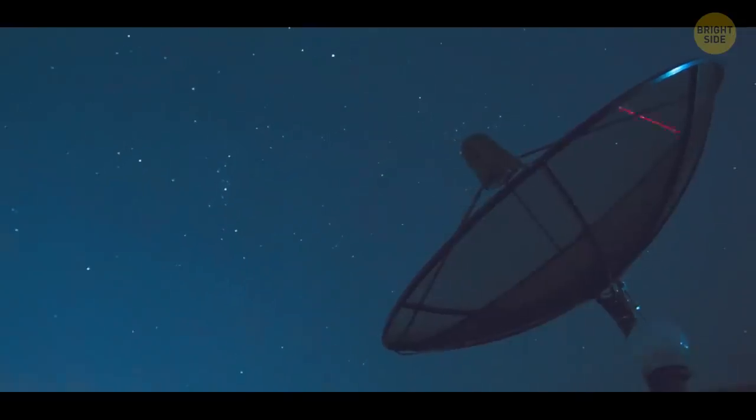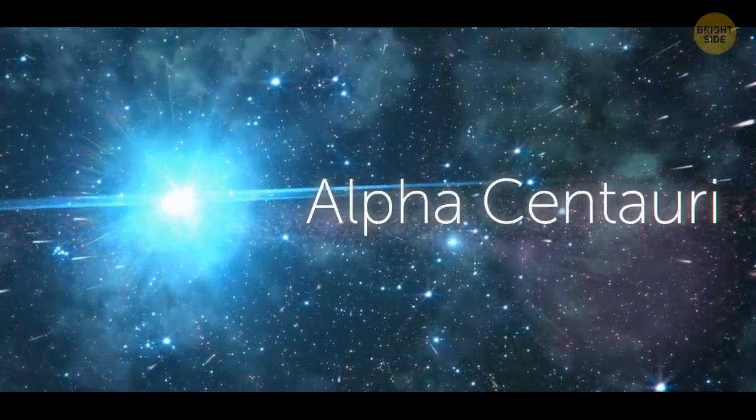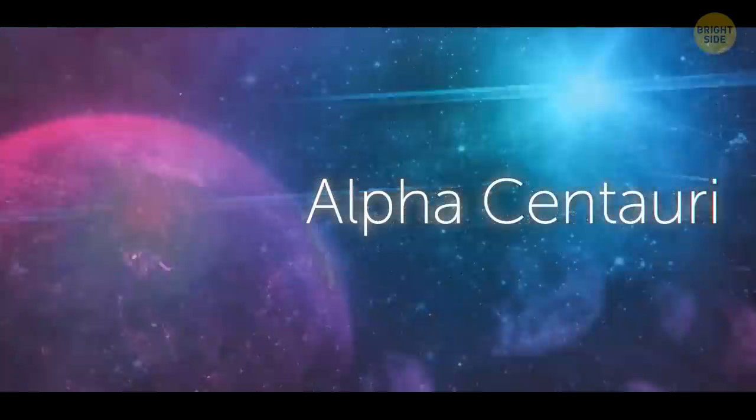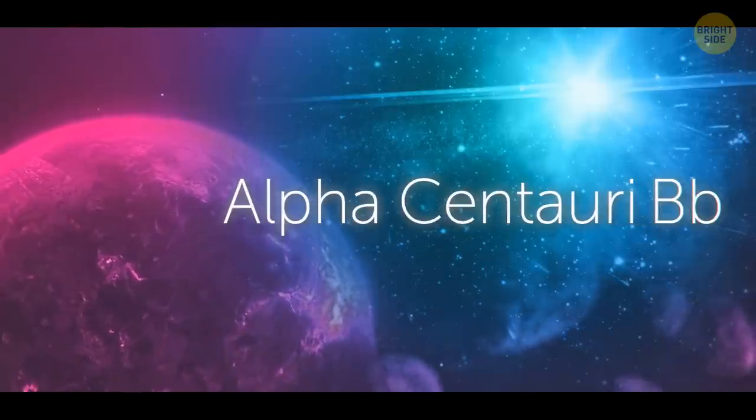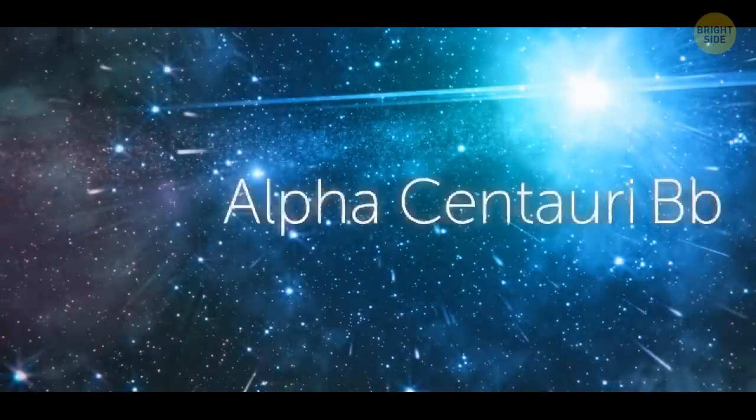But this isn't the first time a planet's just up and disappeared from view. Scientists thought they'd found an Earth-sized planet orbiting our neighbor, Alpha Centauri. They called it Alpha Centauri BB. Not exactly flashy. Plus, in the end, it turned out it didn't exist. Oops!